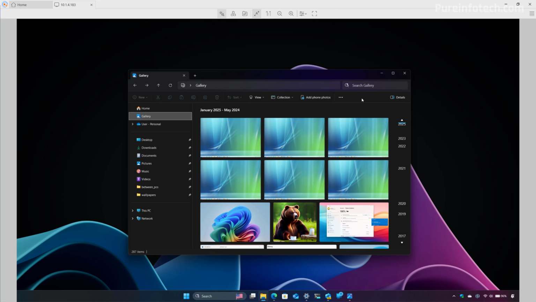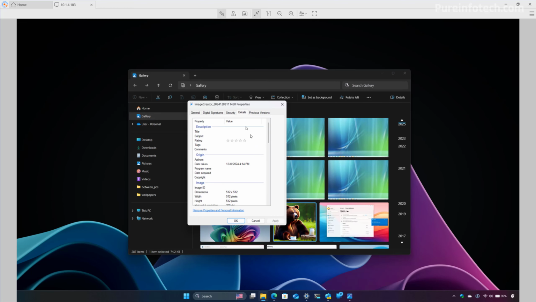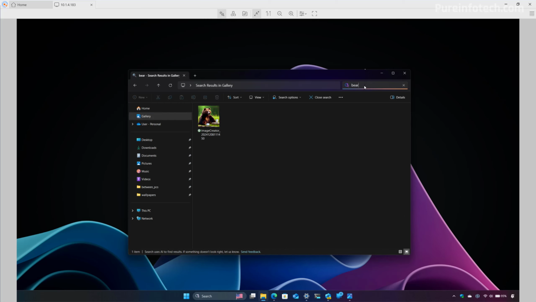So just to give you an example, here in File Explorer, I have opened my gallery of screenshots, and right here you can see that I have an image of a bear, which I created using AI. But if we look at the properties, and then if we go to the details to see the metadata, we don't find anything that will describe that image. So now if I simply type what's in the image, we're going to be able to find it. For example, here, I'm just going to type bear. And as you can see, now search looks inside of the image in this case, and it finds the correct images and it will present them in the results.